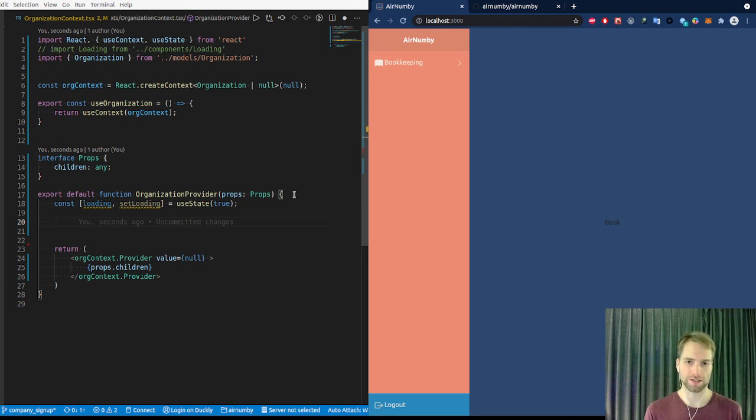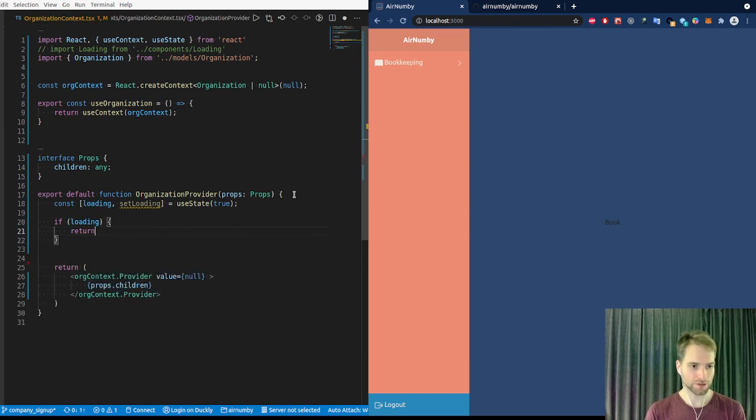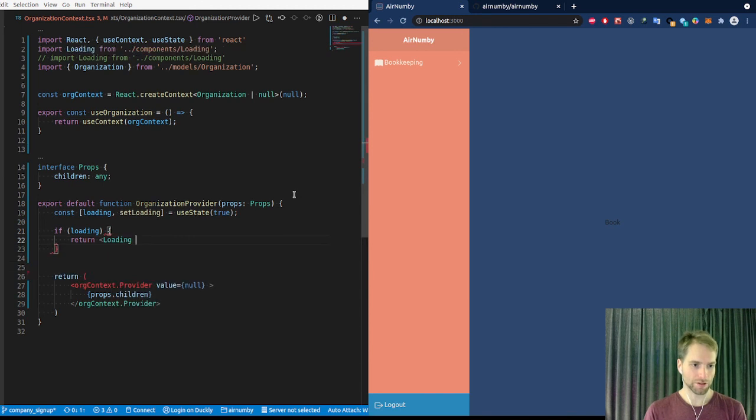And while we're going to the database, fetching the organization data, we don't want to show a dashboard, because you would just flick the dashboard and flick away. That's not nice. So what you normally do is a spinner, where it's loading to let the user know that something's happening. So this is exactly what we're going to do. So if it's loading, let's return loading instead.